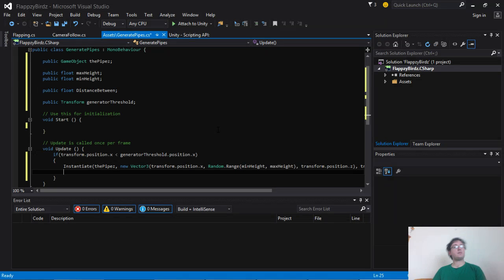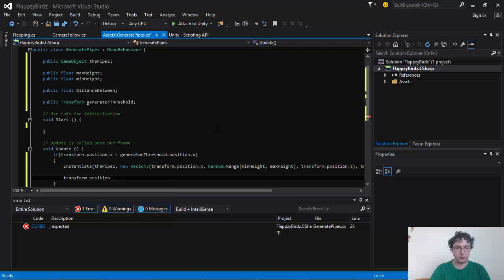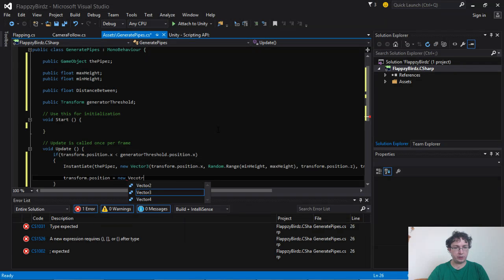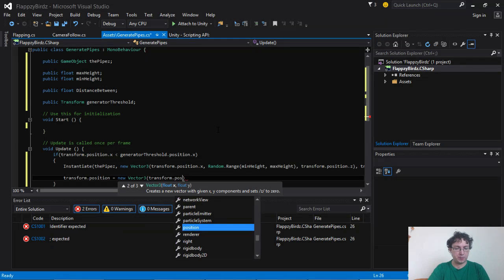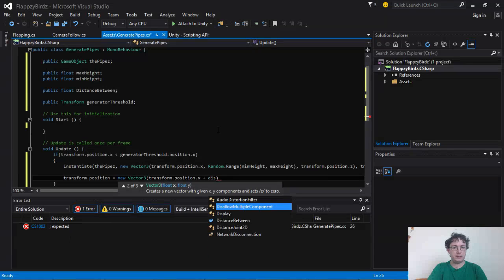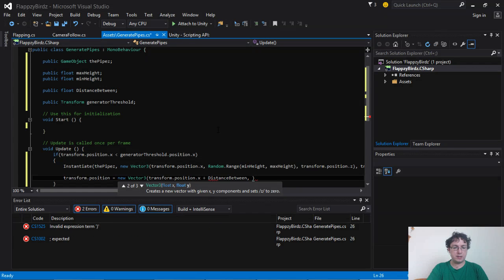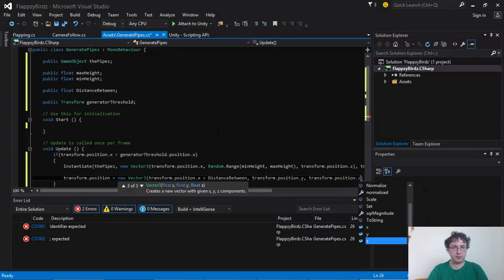And then once a new pipe is created, we want to move our transform position forward. So we'll say transform.position equals new Vector3, and we'll take the current transform.position.x and add on our distance between, and then transform.position.y and transform.position.z.